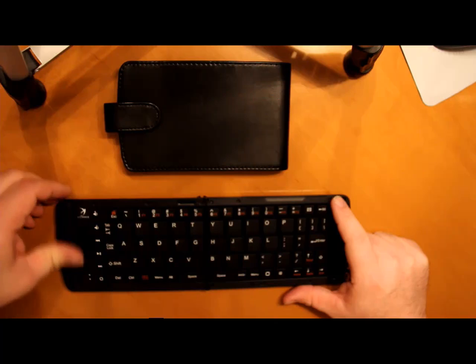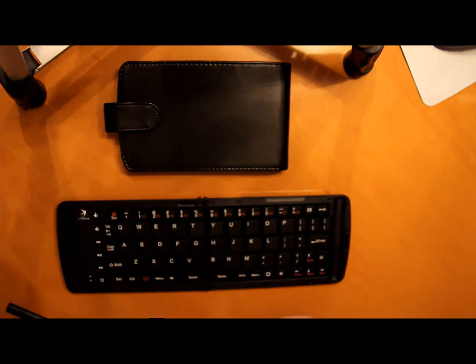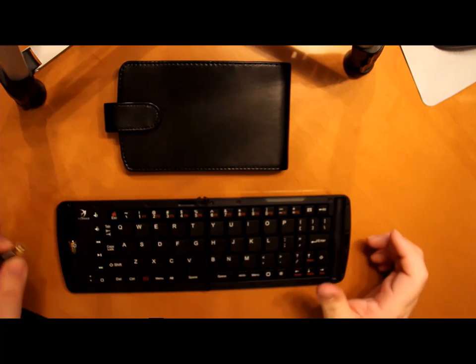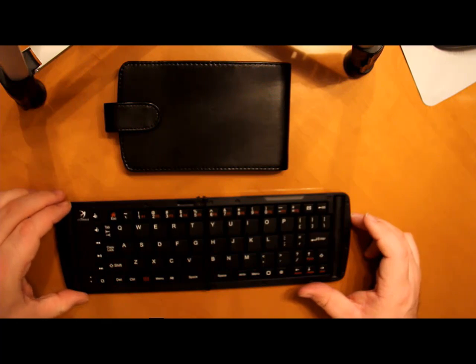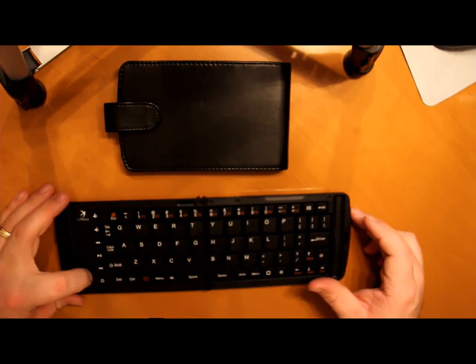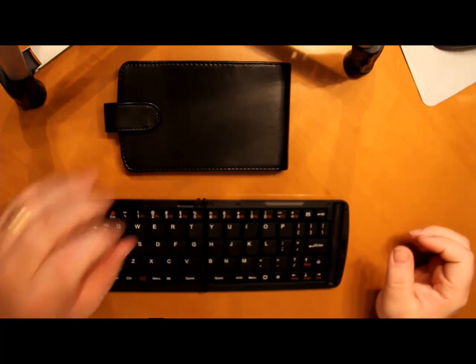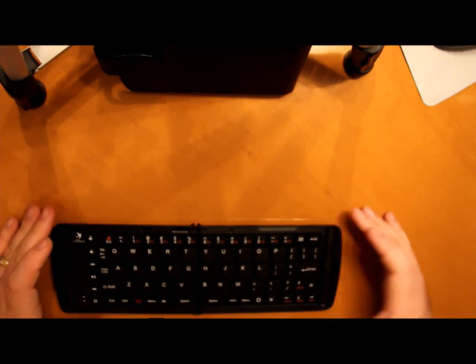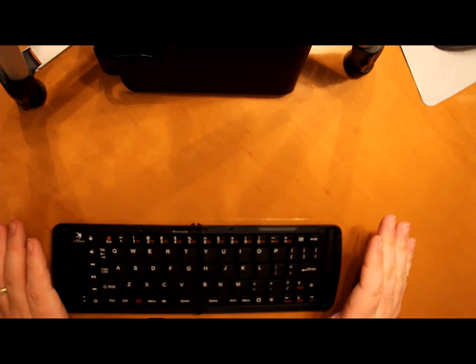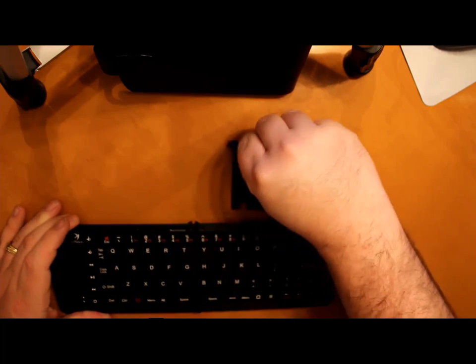So now I'm going to go ahead and place the batteries in here. And the batteries go in like this. Here we go. Now, all you got to do is turn it on, and you will see a blue light. Now, for the good part, there is a spot hidden in this keyboard where there is a tray for your iPhone to rest on. So it comes with its own built-in stand.